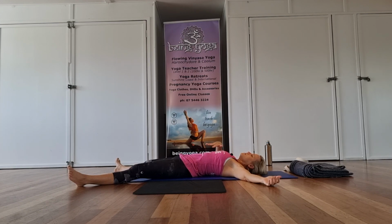And as you do this, just again, become aware of your center. It feels so comfortable and natural now. But equally, feel how everything is connected into this center, from the extremities to the organs, to the crown of the head, to the tip of the tailbone. You've got this integrated sense of wholeness. Feel again that centered, not just as a physical space, but a psychological space as well.